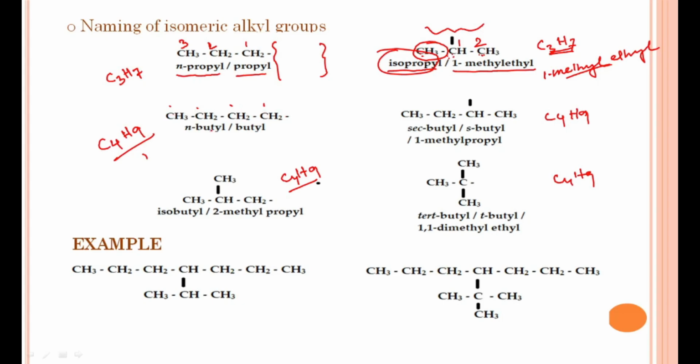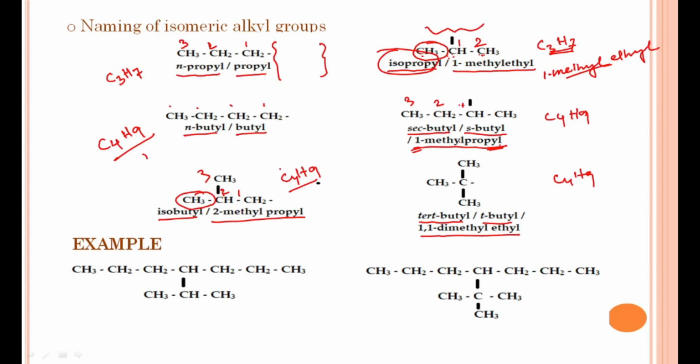When there is a straight chain structure, the general name is n-butyl and the IUPAC name is butyl. For this it's sec-butyl or s-butyl. This is the general name, and the IUPAC name is 1-methylpropyl. Similarly, you can give the numbering like this: at position 1 a methyl is attached, that's 1-methyl, and it is a 3-carbon chain, that is propyl. So yl we have to add to represent that it is a group. For this it is isobutyl. What is the IUPAC name? 2-methylpropyl. So 1, 2, 3, the methyl group is attached to the second carbon atom, so 2-methylpropyl. For this group it is tert-butyl or t-butyl. What is the IUPAC name? 1,1-dimethylethyl. This is the IUPAC name that we can represent over here.